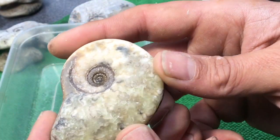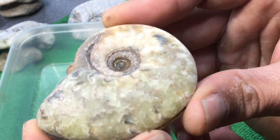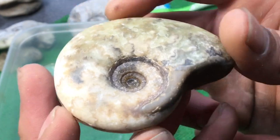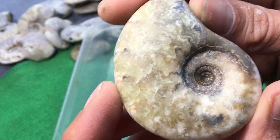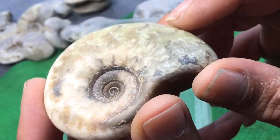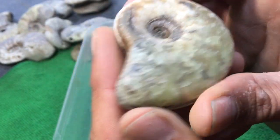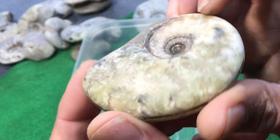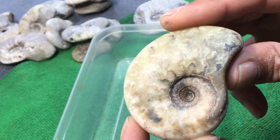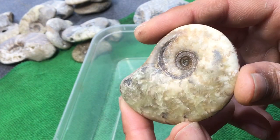Now I've dried the ammonite out just with a cloth — it's still slightly wet because you can never get it properly dry with a cloth. You're going to dry it each time and just check — make sure you've got rid of all the little scratches and marks and that you're happy with what you've done with that grade of sandpaper. This looks pretty good. Just using the 80 and the 150, we've taken our time with the lower grades. Now I can smash through the higher grades a bit quicker. Make sure you change your water each time, because you don't want to be taking particles of the rougher sandpaper — that will just damage your finer next layer.